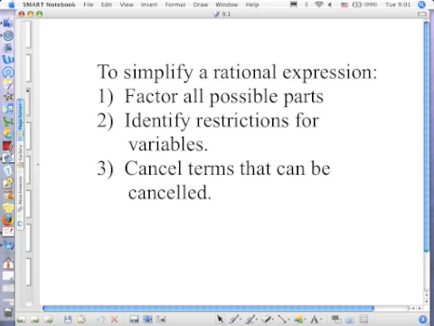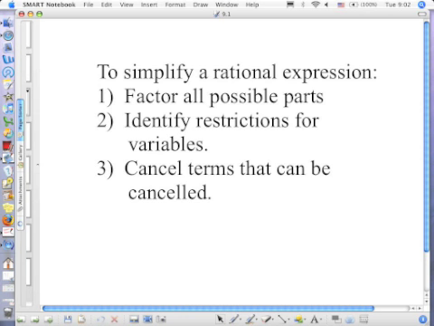First, we're going to factor anything that can be factored, which requires us to remember our ways of factoring. What's the first thing that we should always look for when we're factoring? A greatest common factor. Another way of factoring is grouping, which we're not going to see much of here. We're going to see greatest common factors, the difference of perfect squares, and a lot of trinomials. We're not going to see much on cubes and grouping. But those are your three most common: GCF, difference of two squares, and trinomials.